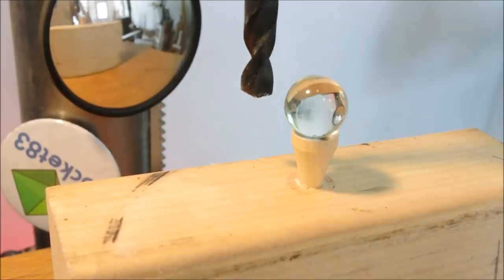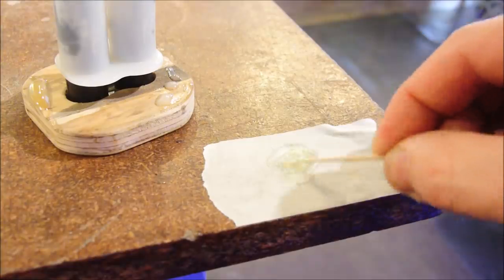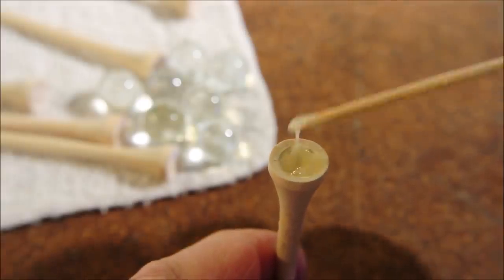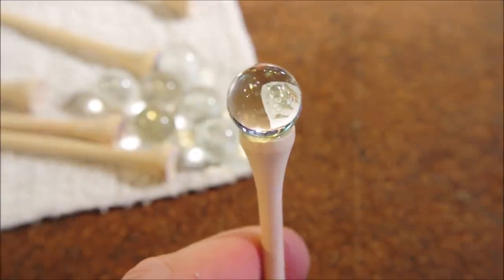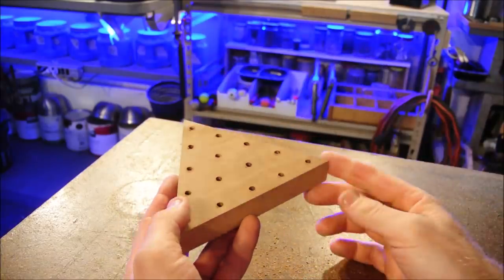For the strongest bond possible, first I clean the marbles with alcohol, and then I heat them up with a heat gun. Epoxy will thin when it's warmed, and so it seems to grab onto the smooth glass much better. And that's it for the puzzle's pegs. Now let's move on to some of the finishing touches.